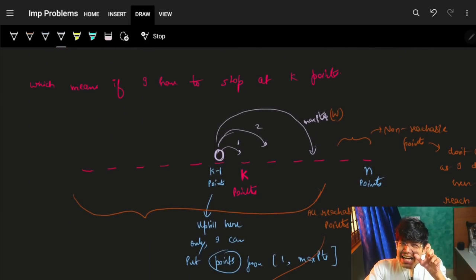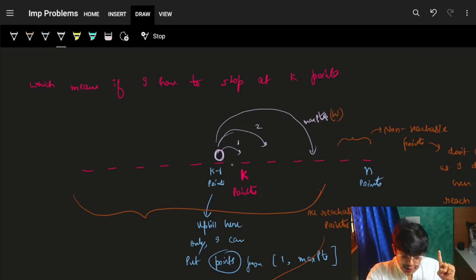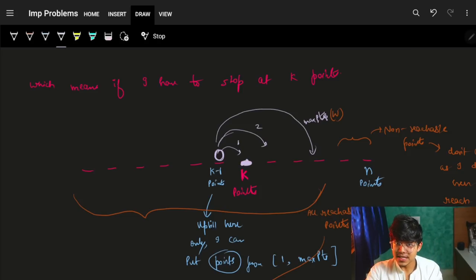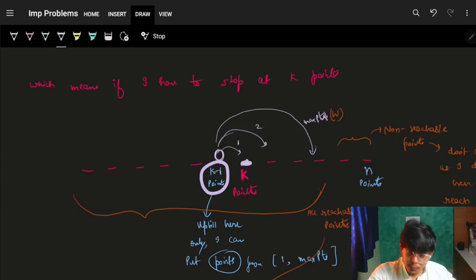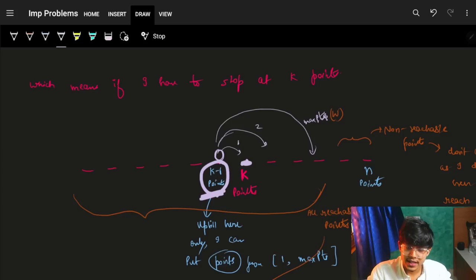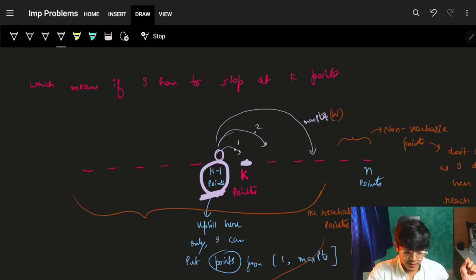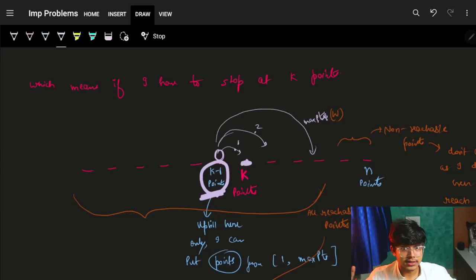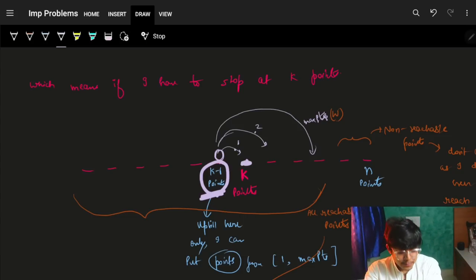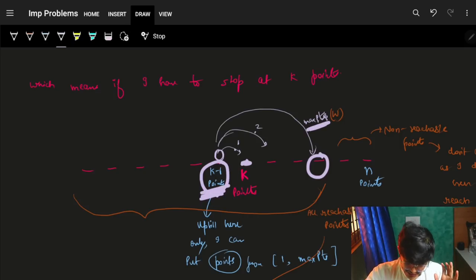And how you will say, Aryan, what all points I can achieve? Because see, it was said that you have to stop the game at K points, which means you can continue the game at K minus 1 points. When I say continue the game, which means you can draw any card. At K minus 1 points, I can draw any value of points to add to my number, which means any card, any value I can add. And what is the value I can add? I can add 1, 2, up till the max points which was given. So basically, at the last step, I can achieve a maximum value of points as K minus 1 plus max PTS, which is the max points.